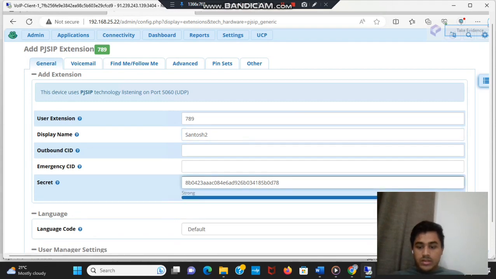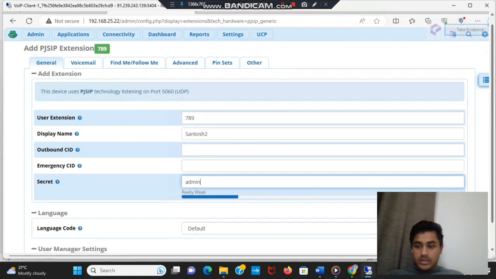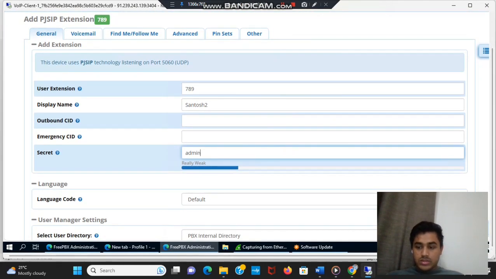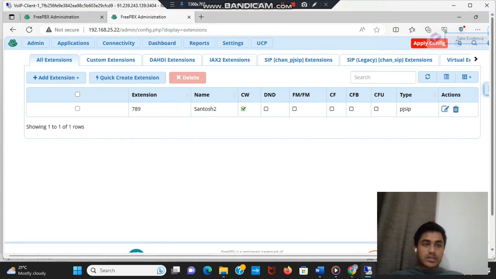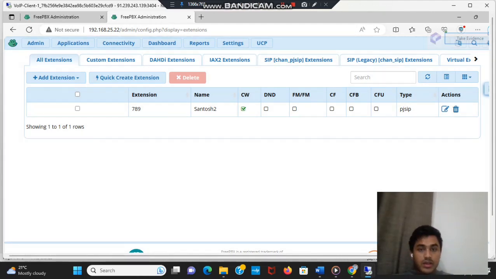For the secret password, I'll just try admin, and now I have to submit it. As you can see, I have added the extension on server 2. Now I have to apply the configuration.